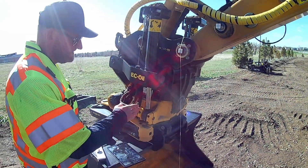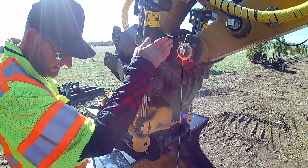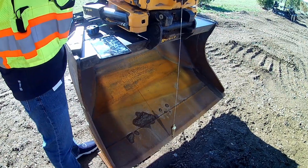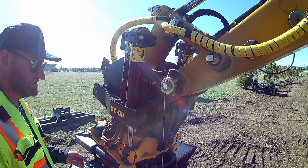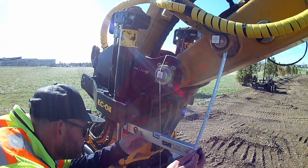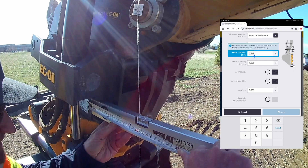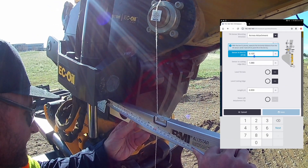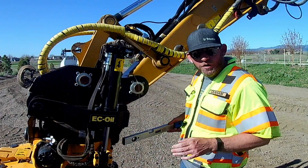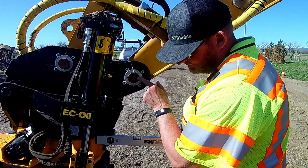Next we need the distance from the top of the sensor to the centerline — basically from the top of the sensor to the plumb bob line. We drop a plumb bob from pin G down and curl the bucket until you get a straight line between the bucket tooth and the bucket pin. Once it's plumb and square — you can verify with a square or a level — you take that measurement to the top of the sensor and level it out, then measure over to the string line. We got approximately 15.5 centimeters for our ST to M measurement, from the tilt sensor to the line between G and J.